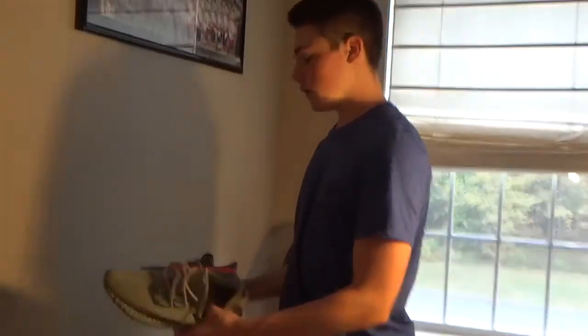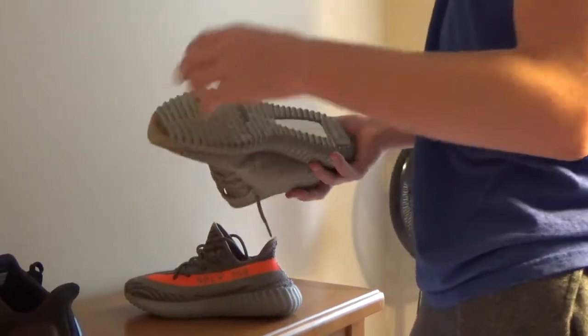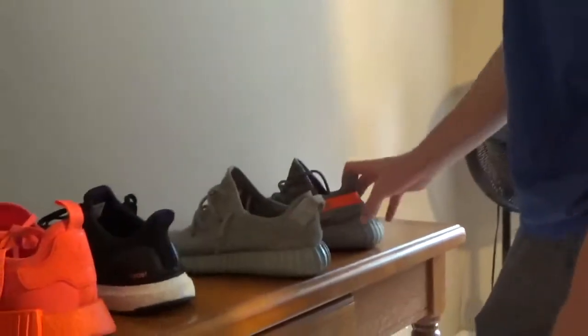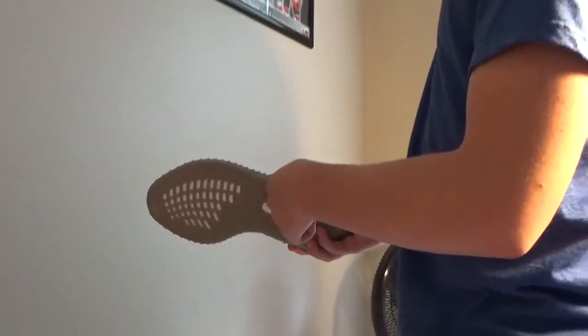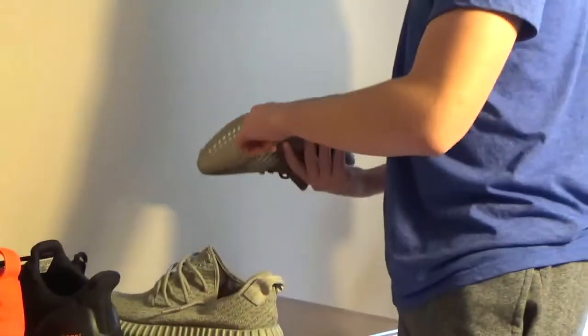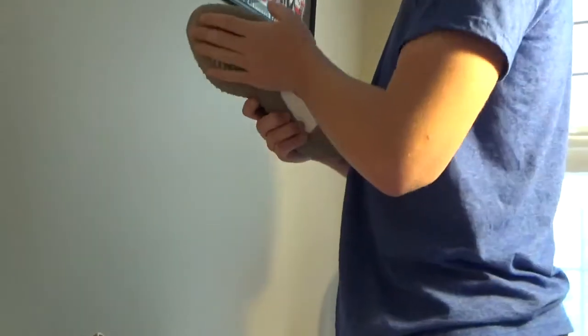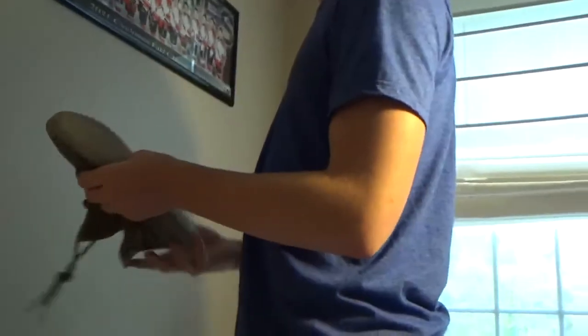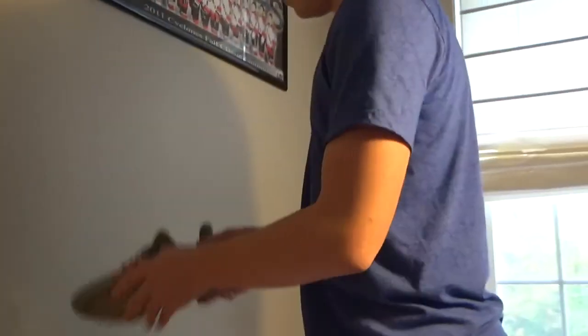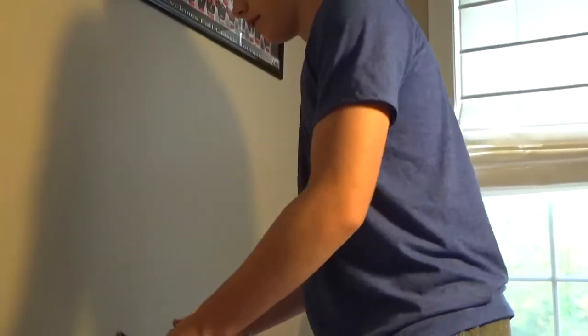These are the Yeezys — these are the version 1, the 350s. They are a really good shoe, but the V2s are cheaper and a lot better — really a snug shoe, unlike these which are loose and flimsy. The V1s won't last as long because the sole is painted, whereas the V2 is basically a full traction pad. The whole shoe is not painted and it's basically a mix of the two shoes combined, which is by far the best. That's about it, guys. Fire!